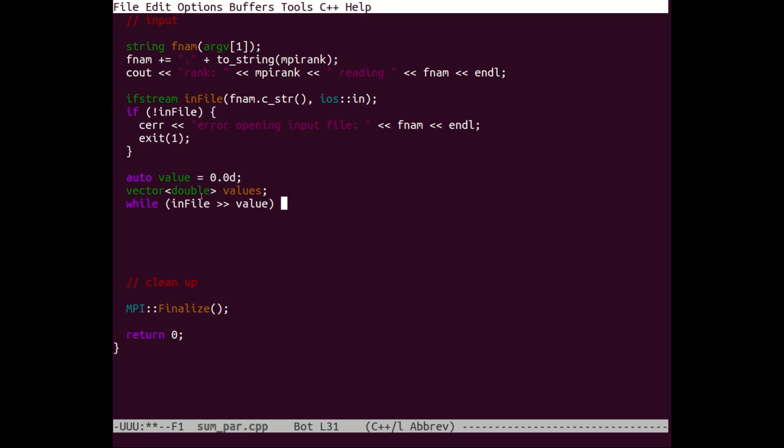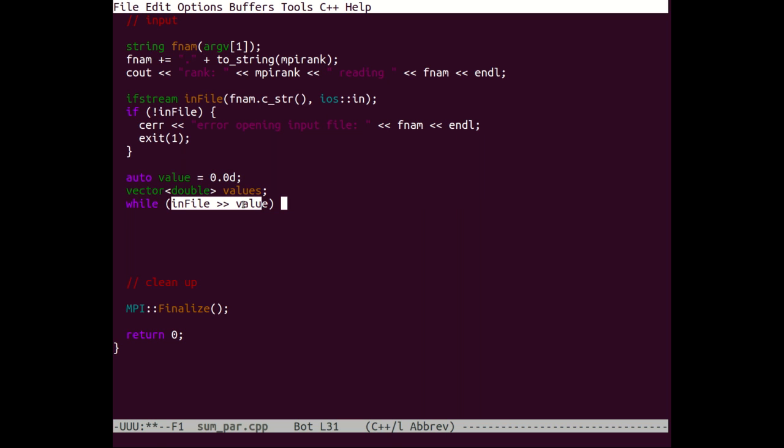Into the double. So basically this particular sentence is going to serve two different purposes. The first purpose is to read a double value from the input stream called in file that we have already opened here, and read a double from that file into this variable called value. A second thing is that this sentence is going to return a true or false. It's going to return a boolean, right?